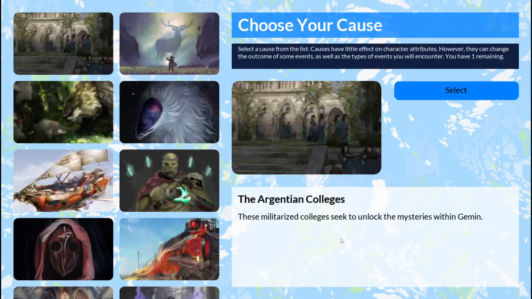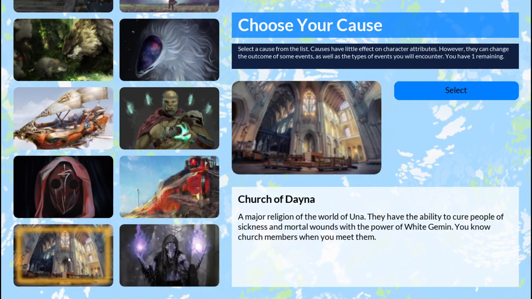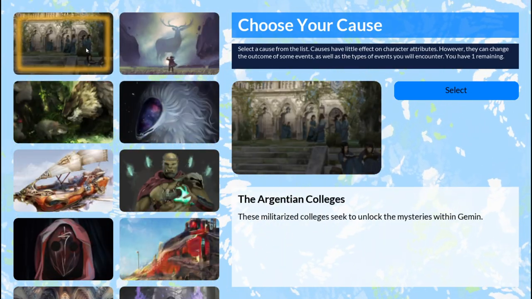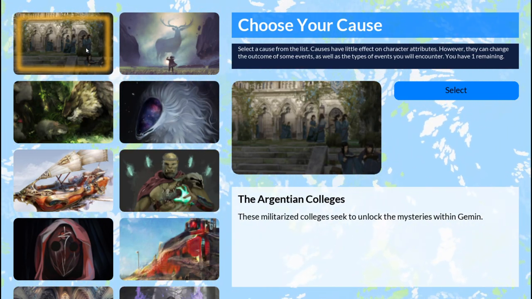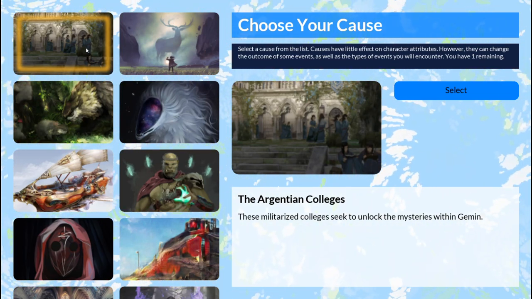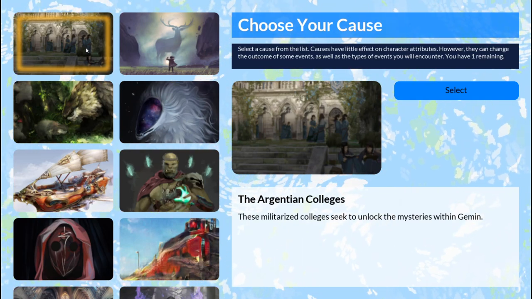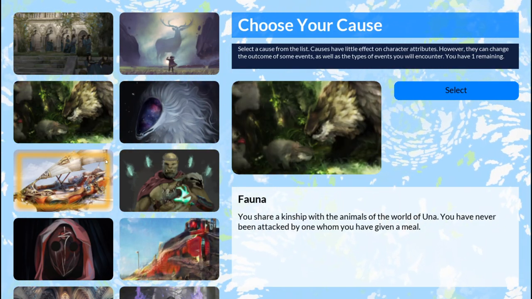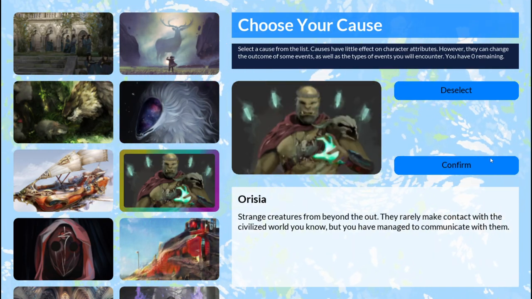Here we have cause. These are just broadly affect events when they come up. The events will be randomly generated based on location and various other factors. But I'm going to choose OrSCF because it's my favorite. Continue.